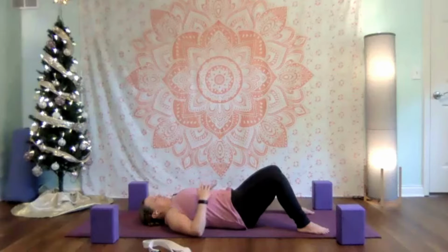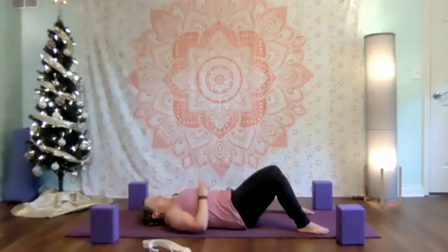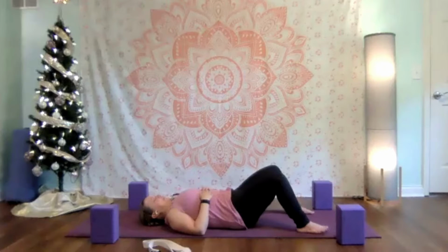Good. Now bringing your hands to your heart space, or you can take them into a little prayer hands here. We'll come into an intention. So what would you like to give or receive from this practice today?